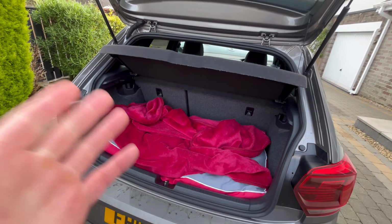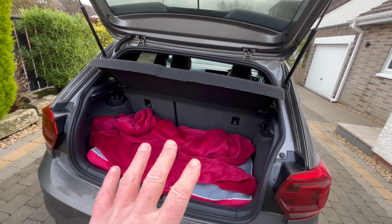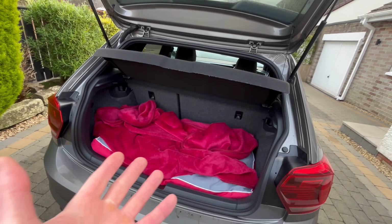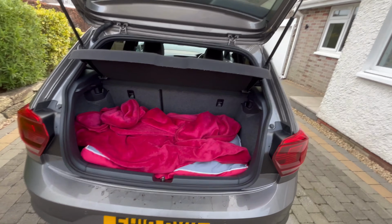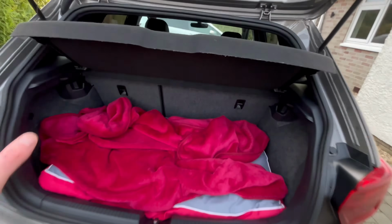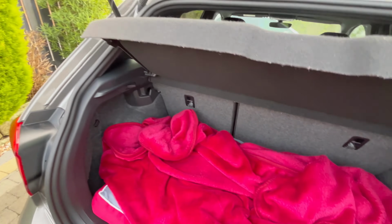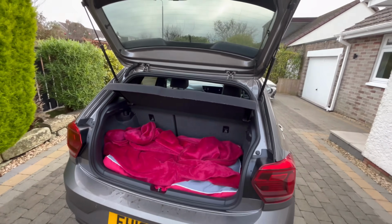It's turned out to be a decent sized boot in this car. Obviously you can see you can put the seats down, but most of the time the dog's in here. It's the only other occupant of the car, if you like. Just remove the parcel shelf and she's got plenty of space. Millie's not tiny, but plenty of room in there for her. Nothing, like I say, nothing in here's got worn either. It's stood the test of time also. Yeah, very usable boot space.